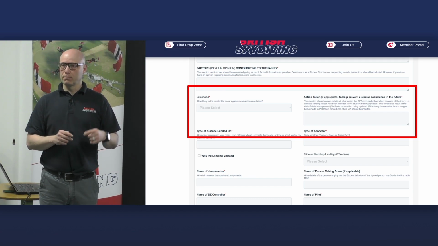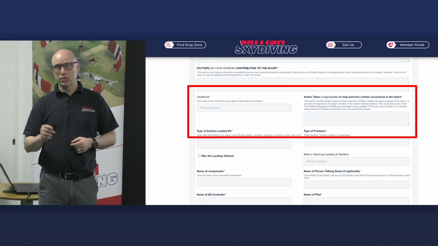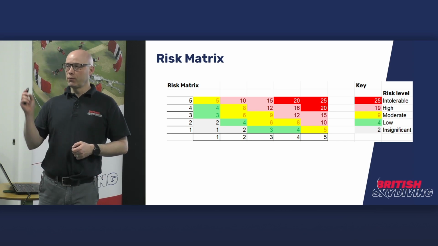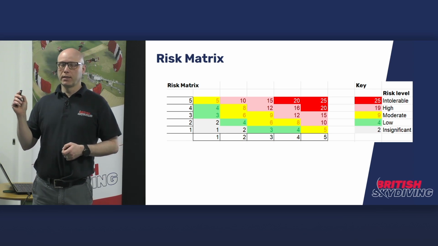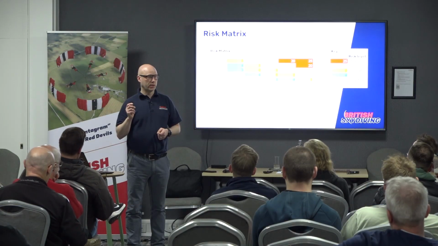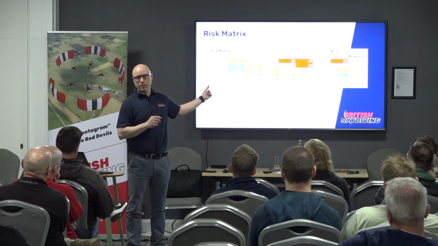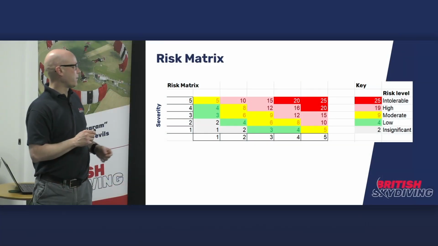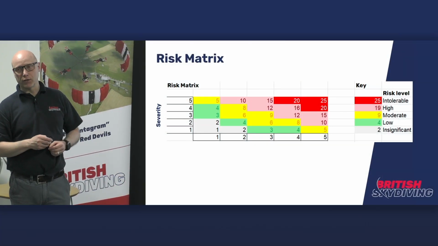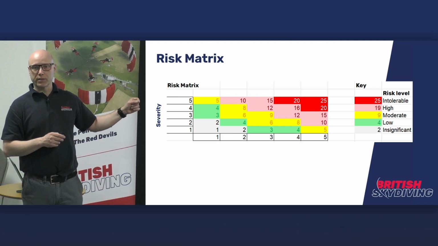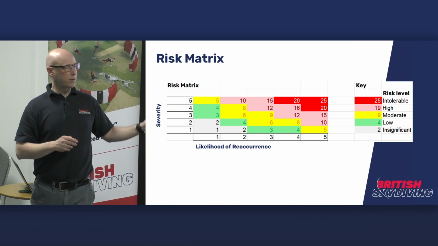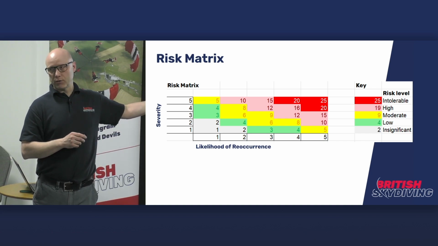Those two sections, the injury severity and the likelihood of reoccurrence, also help us in our risk matrix. So some of you might be familiar with this. How many of you have seen any of your risk assessments at your PTO? So you'll notice this risk matrix is present on your risk assessment as well. What it does, it looks at the severity of the injury, so that's why our injury categories are 1 to 5, and then you multiply it by the likelihood of reoccurrence, and you come up with this risk matrix here.